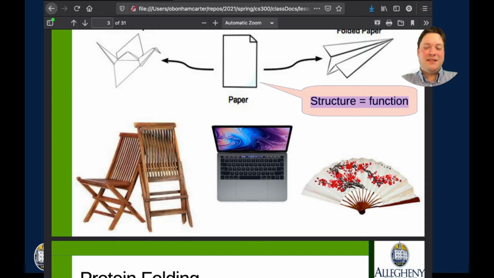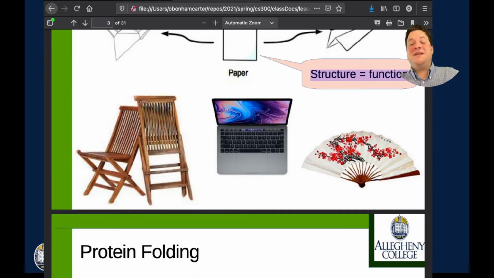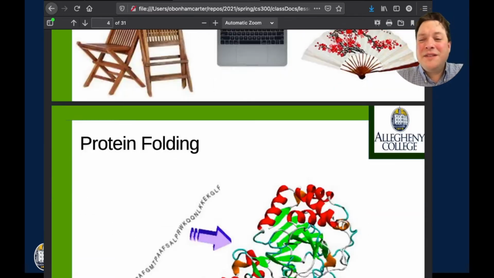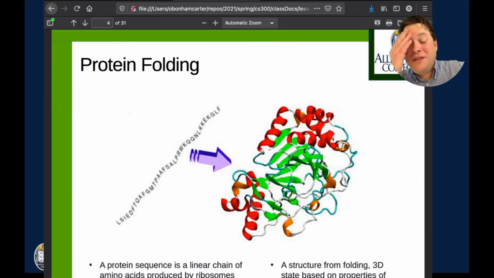If you look at most of the stuff around you, everything has a certain type of structure, and the design gives you the ability to interact with it in specific ways. Like, for instance, the design of your computer right now, where your keyboard is, where the screen is. Those things are done on purpose so that you can rest your hands on your computer and look over your hands and see your screen. These are all design features. And proteins are exactly the same way. The way that a protein is physically put together, how it is designed, is how it's able to perform its functions.